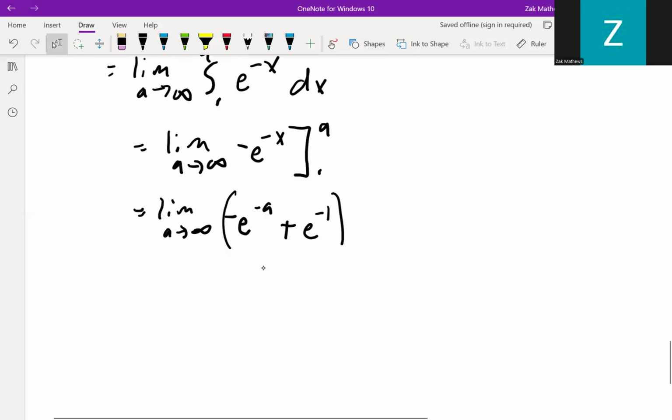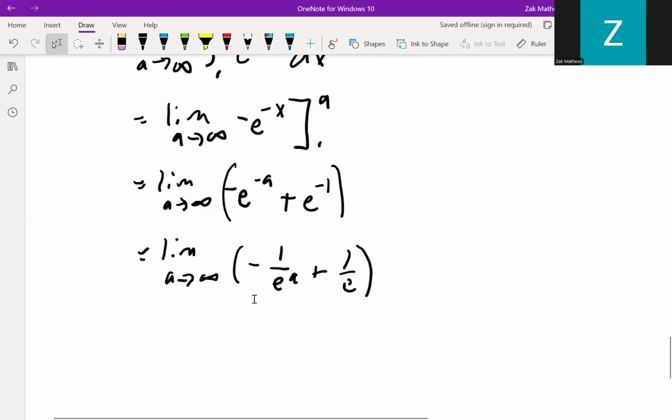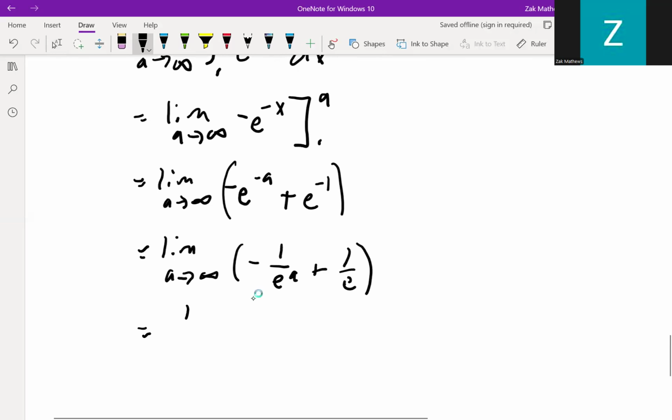So I think a lot of times it is easier to see those negative exponents written as a fraction. Remember, it's just flipping it over. We did the same thing with the e to the negative 1. That one we already said 1 over e to the 1 is convergent. So if we have negative 1 over e to the a, well, as a gets huge, the denominator is getting huge. 1 over 10, 1 over 100, 1 over a million, 1 over a billion. That fraction right there is going to 0. And so when we take our limit, we're left with 1 over e.